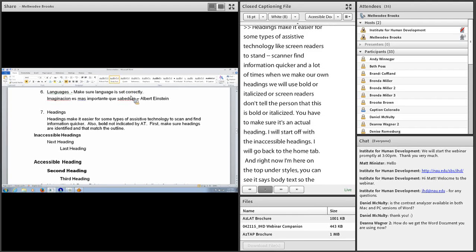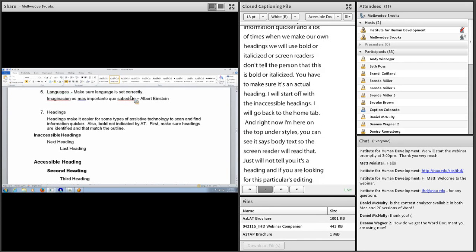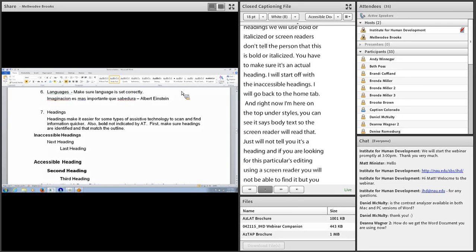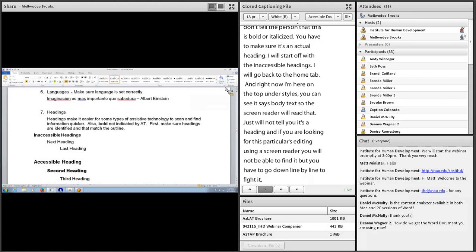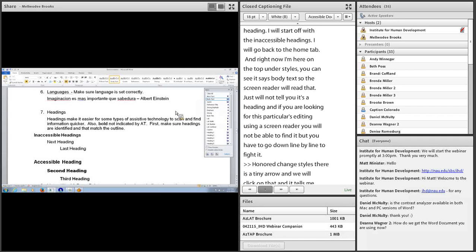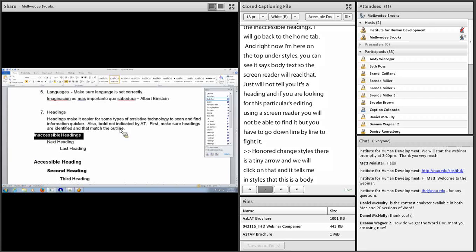And if you were looking for this particular heading using a screen reader, you wouldn't be able to find it. You'd have to go down line by line to find it. So under change styles, there's this little tiny arrow. We're going to click on that. And here again, it tells me in styles that this is body text. I'm going to highlight it, and it's body text right here.